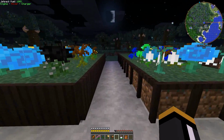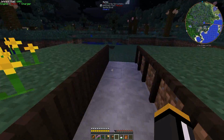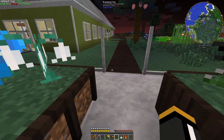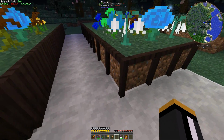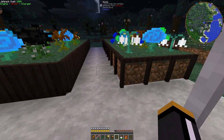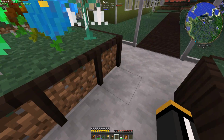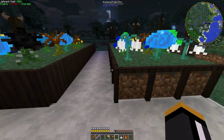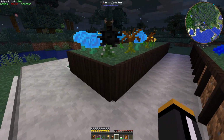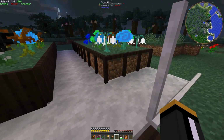I'm experimenting with two different styles here. I'm leaning toward this one. Although I'd really like to be able to do this, I just don't like the way that dirt looks through there. But I like the way the frame looks better than having it solid like that. I just don't like the way the dirt looks through it.